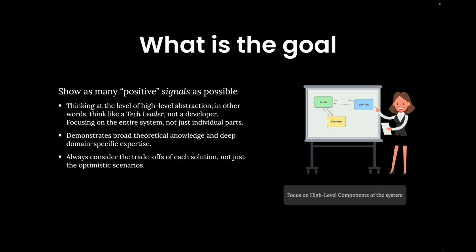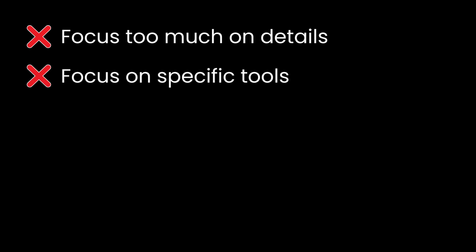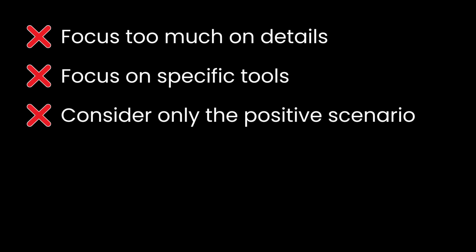There are also negative signals that you should avoid. Low-level focus instead of high-level thinking: if you spend the entire interview explaining one component in detail, it signals that you don't see the bigger picture. Narrow technical knowledge: if you only talk about React or any other specific tools, instead of thinking like a web developer or a software engineer or being tool agnostic, you limit yourself. Ignoring trade-offs: if you only discuss the positive sides of a solution without mentioning its downsides, it shows that you haven't fully evaluated your decision. These are the three major negative signals you should avoid.